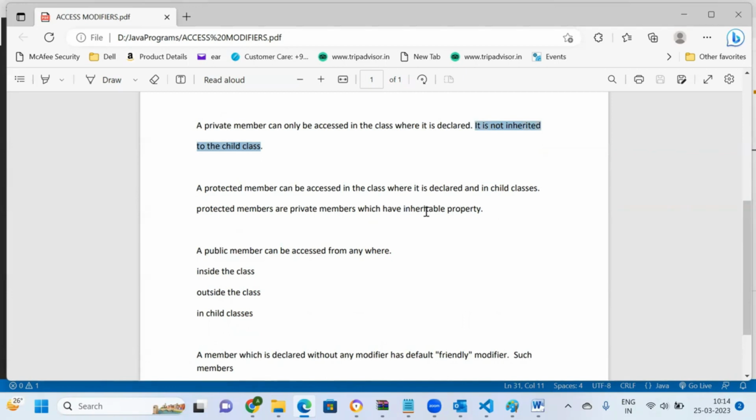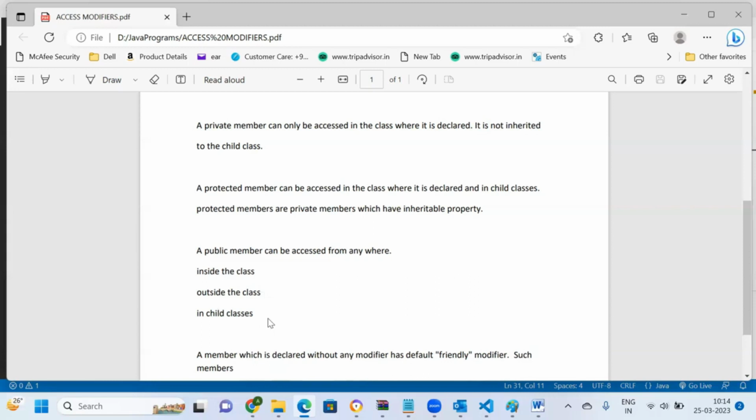Until we discuss inheritance, some of the features of access modifiers will not be understood here, but some of them we can understand. A private member can only be accessed in a class where it is declared, and a public member can be accessed anywhere: inside the class, outside the class, in the child class.